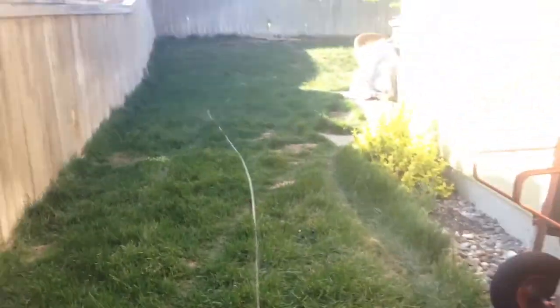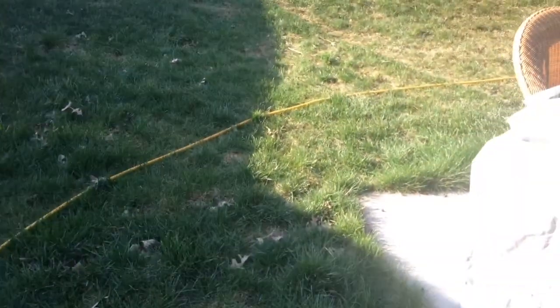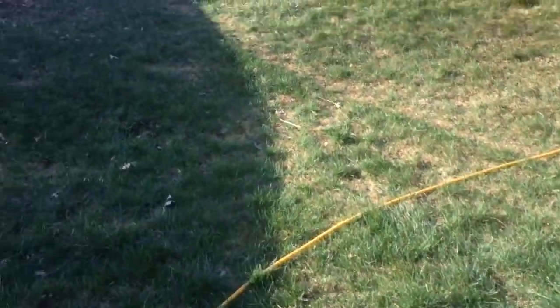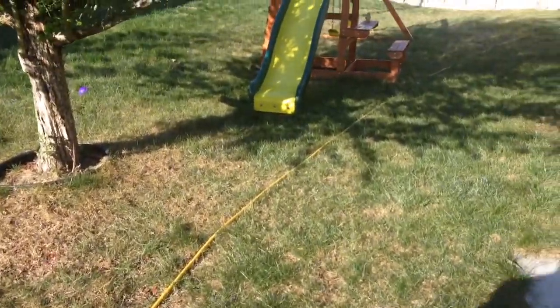Soaked down in the soil area, we're going to get all the ants, earwigs, roly-poly, centipedes that are going to live down in those areas. Also treat any of the trees and shrubs for aphids, thrips, and other types of chewing insects on your ornamentals. We'll spray the fence lines, keep the wasps and hornet activity out of the fence lines and fence posts.